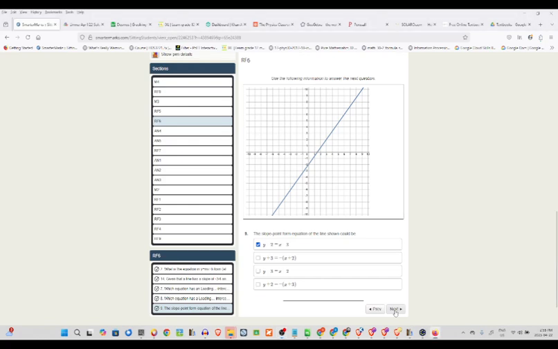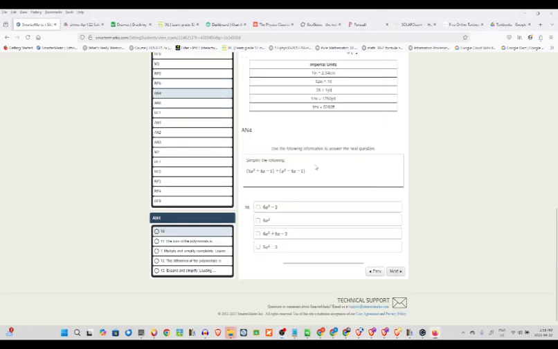Moving on to algebra and number 4. We want to simplify the following. Well, we're just adding two polynomials. 5x squared plus x squared is going to give us a 6x squared, so it's one of these first three. A positive 4x plus a negative 4x, the linear term is going to cancel. So it's not the 8x, it's either A or B. The negative 1 plus another negative 1, those don't cancel, those combine. So that leaves us with A.